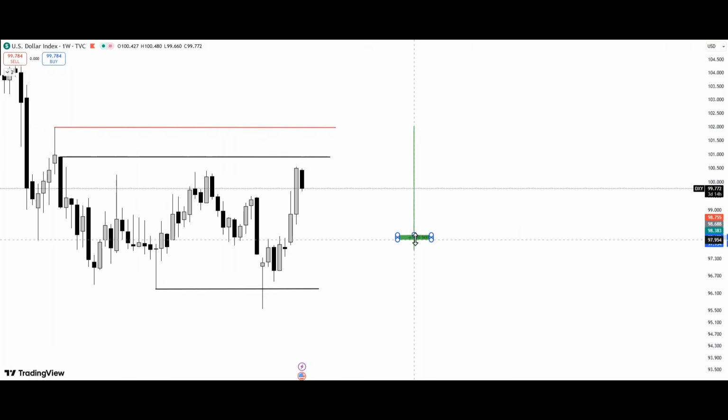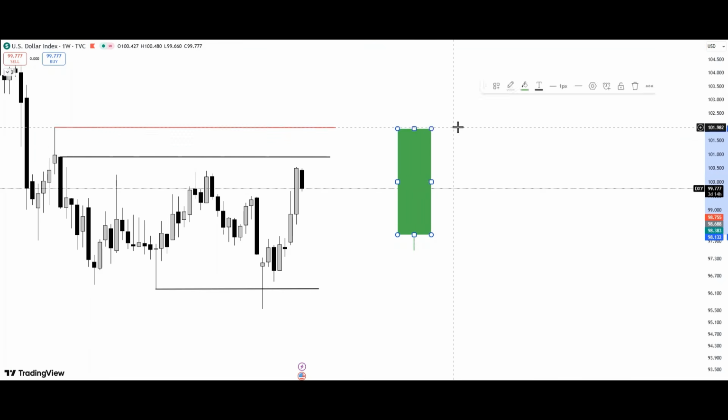What you want to see when price is forming the low of the week, price normally retraces to a daily key level. Daily key levels normally give support for price to form the low of the week or high of the week before we get the expansion of a weekly candle. This is manipulation to a daily key level. Once that low of the week has been put in place, we want to take advantage of this expansion. This is now what we are trading. And normally our draw on liquidity for expansion of a weekly candle is previous week highs. We'll be looking at previous week highs, and you can also look at monthly. You could have a previous month high. That is your draw on liquidity. So that's how I trade.